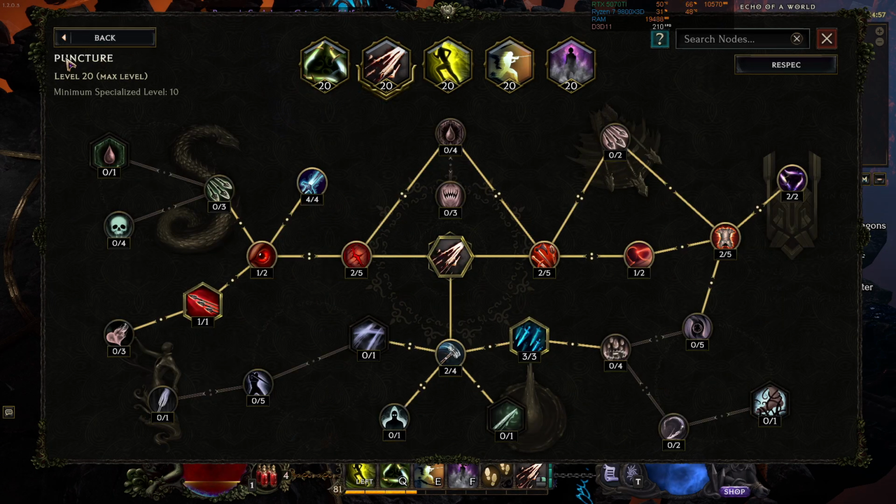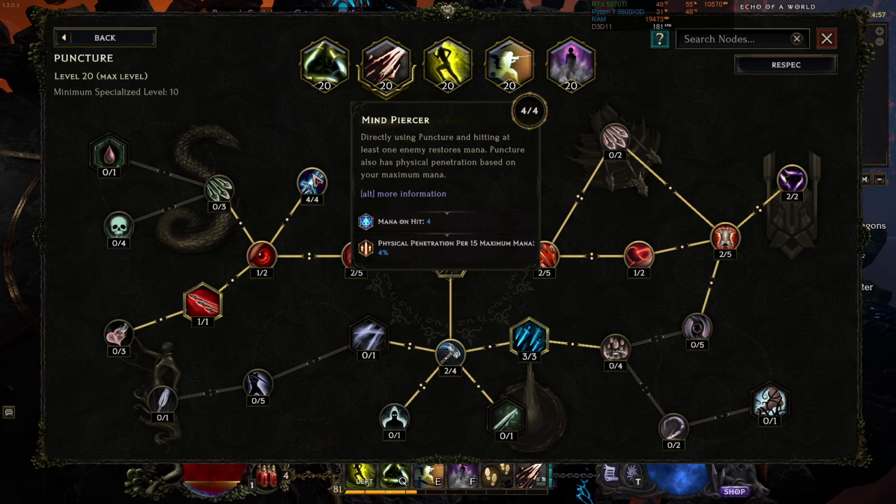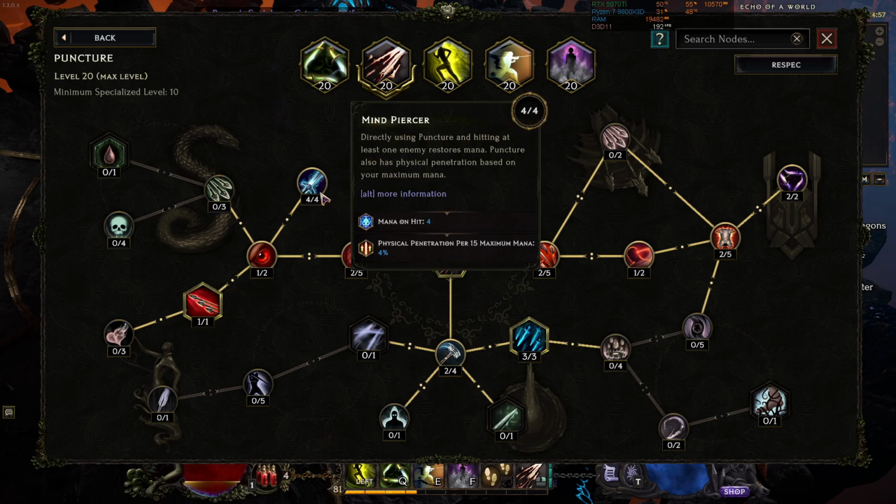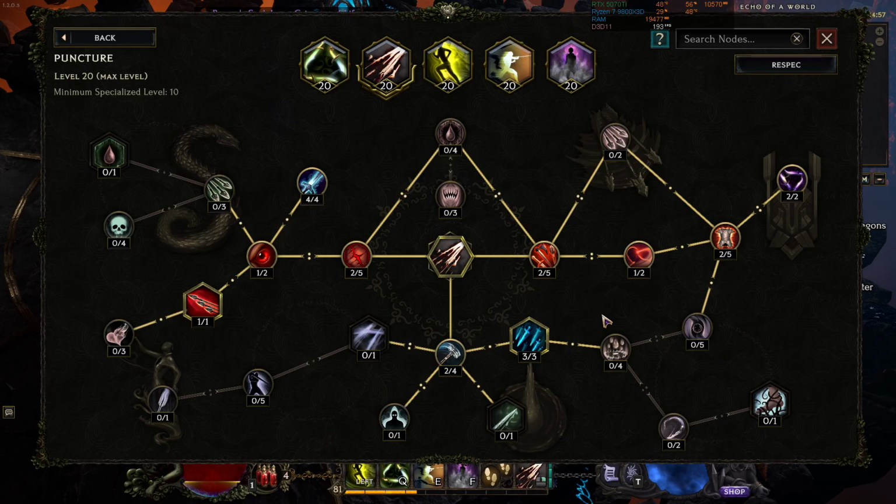So we have our Puncture. This is our basic attack. These basically are going to recover our mana based on this skill right here, Mind Purser. So this is going to regenerate 4 mana on hit with this skill. Also, we have many passives that are going to help us to regenerate more mana.